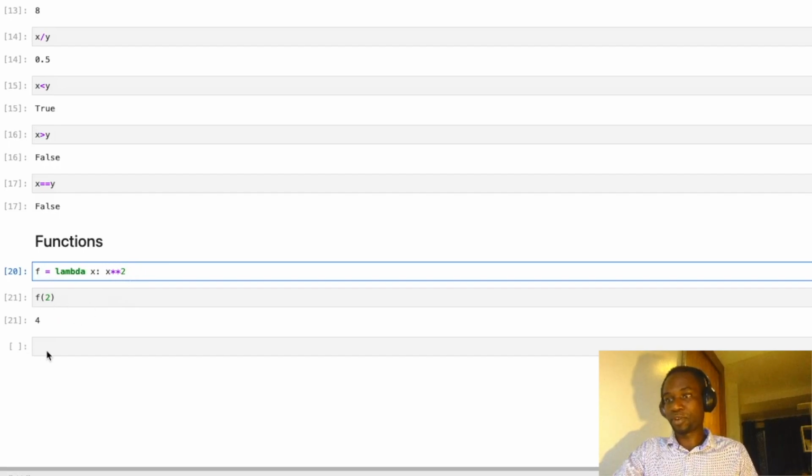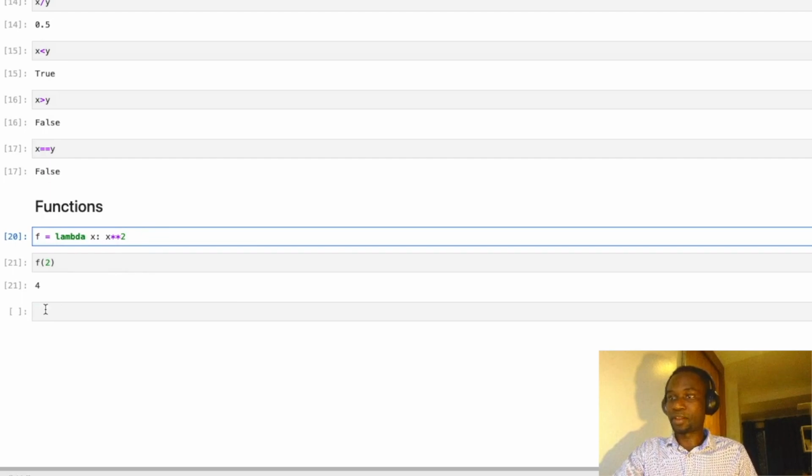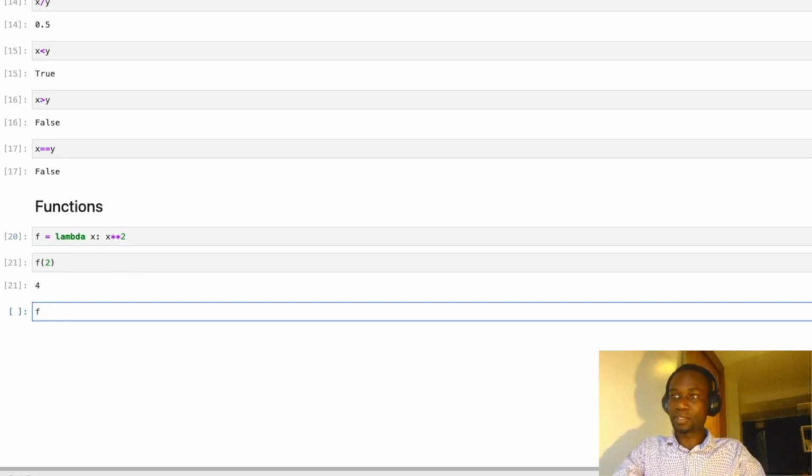And you can also declare a function with several variables such as x and y by simply repeating the same thing and separating the two variables with a comma. Then you basically repeat exactly the same thing that you did. Let's say x squared plus y.